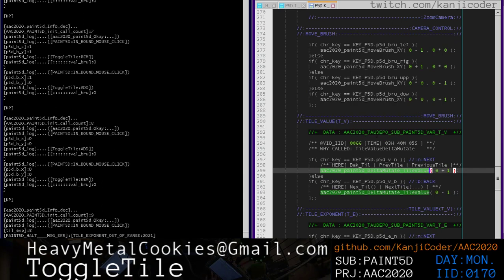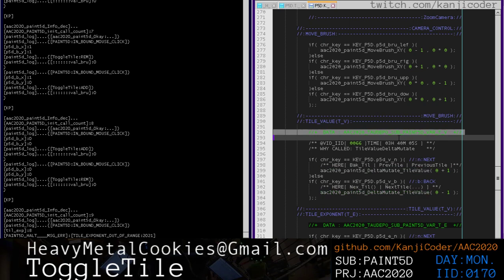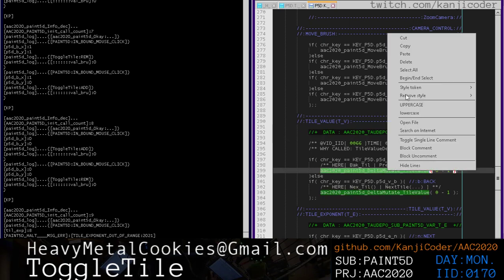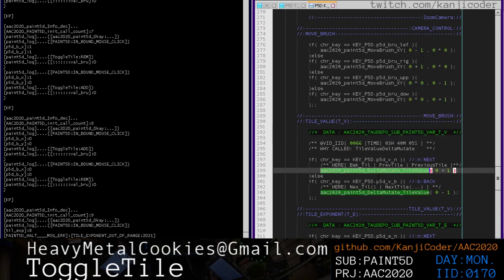Delta mutate tile value. Yeah, so this is the tile value here, right? It's the tile value that's in the brush.